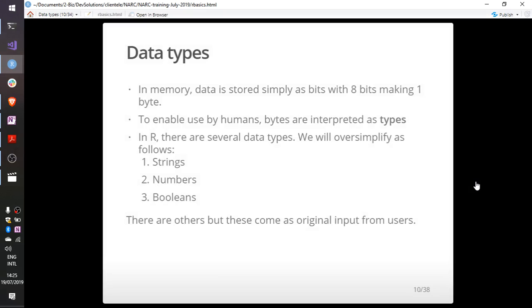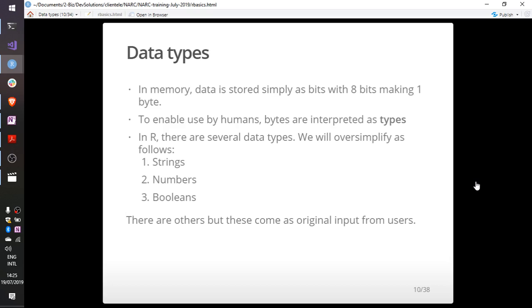So data types in memory, that we mentioned before, data is stored simply as bits. Maybe one day I'll have the time to tell you more about bits. So 8 bits make 1 byte. Just in your mind, think of it as a number.